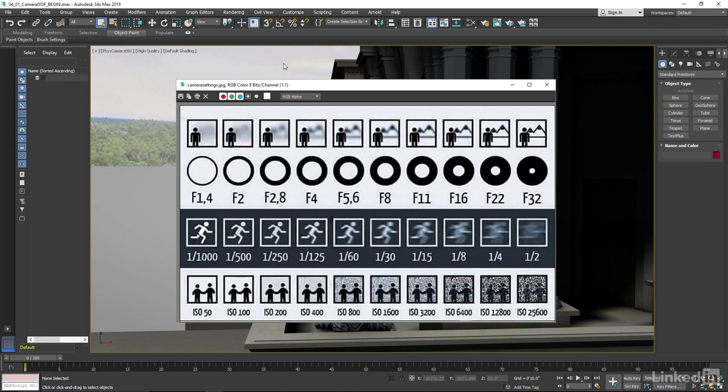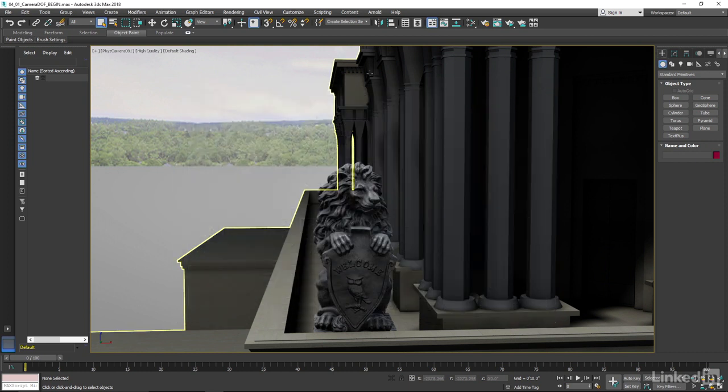So this is actually where I start working with the camera, and these settings are really important to working with your exposures and your focus, and I'll show you where all of these are in 3ds Max. Okay, so let's go ahead and close this graphic and jump right into working with the camera. So here we have this scene, and if it looks like a poorly framed and poorly laid out scene, that's because it is. I wanted to start with some place that really didn't work out too well so that we could tweak it and make it our own.